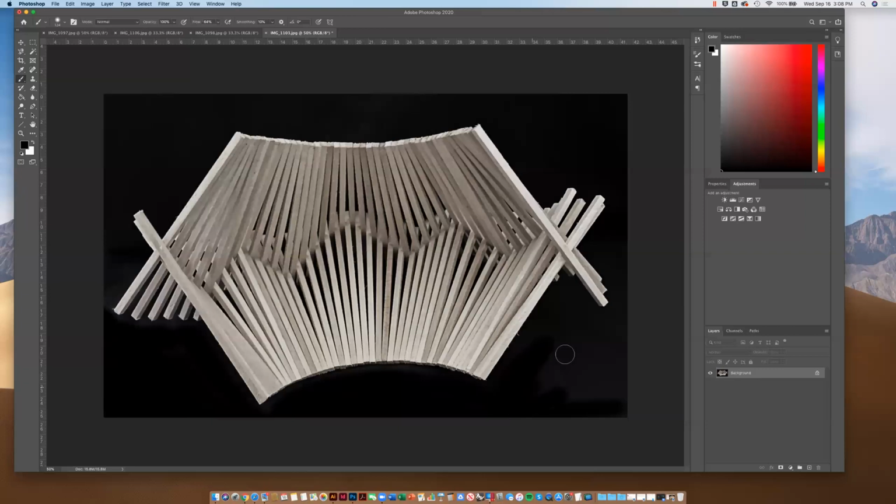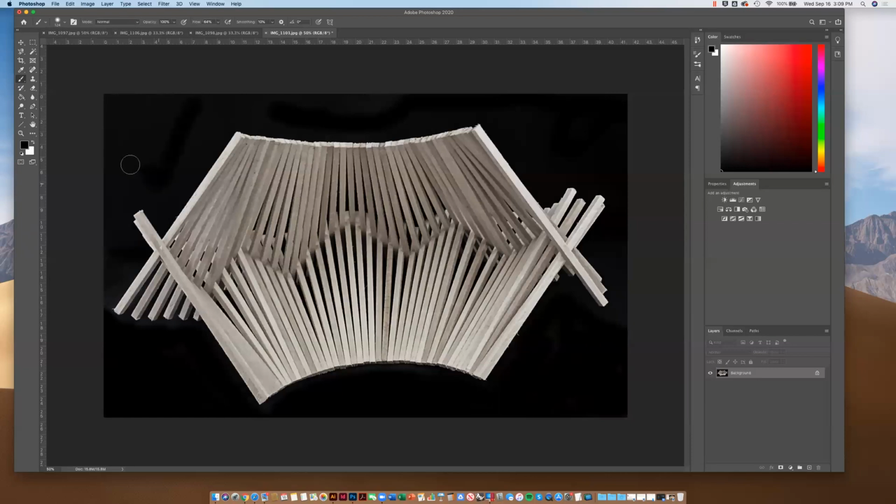Now I just want to try to get rid of some of these seams where the background wasn't quite black. And so I just want to make sure that this fades to whatever's happening there. I'm just gonna go around carefully. Work my way all the way around.